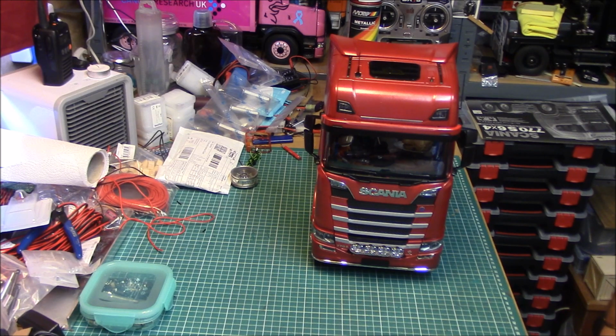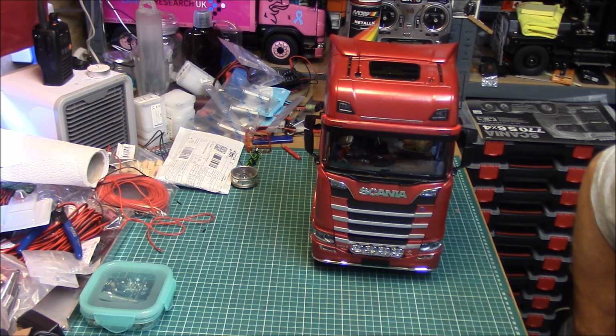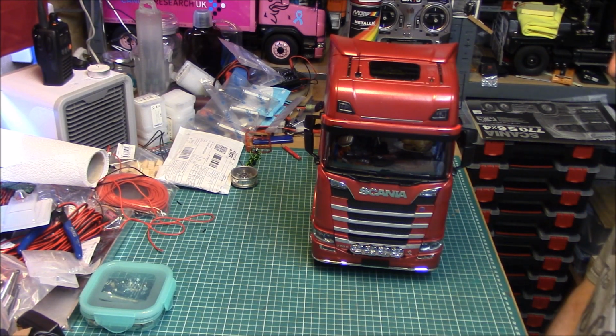So for how much extra this cost compared to the other Scania, the normal Scania, the R Scania if you like, they seem to have scrimped on quite a few places. But like I said, once it's built, it does look nice. It is a nice looking kit. And obviously I'm biased because I think it looks brilliant in this red.